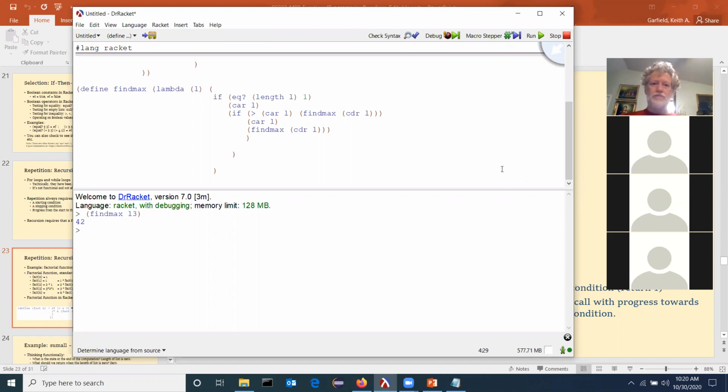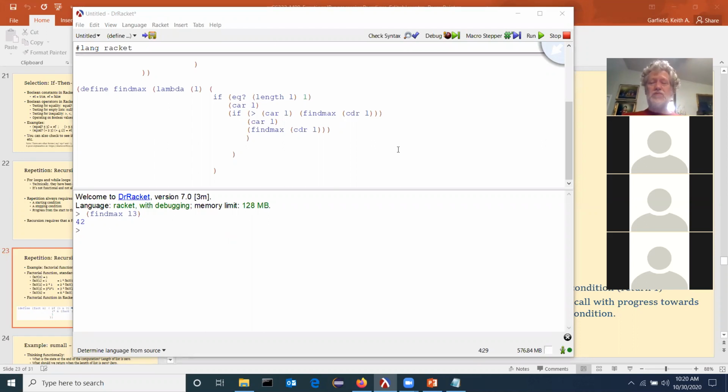If you'll notice, this is a radically different way of thinking about the problem than the imperative. And that's a hard thing even until you get used to it. And then when you're doing more sophisticated things, even then it can be tough.